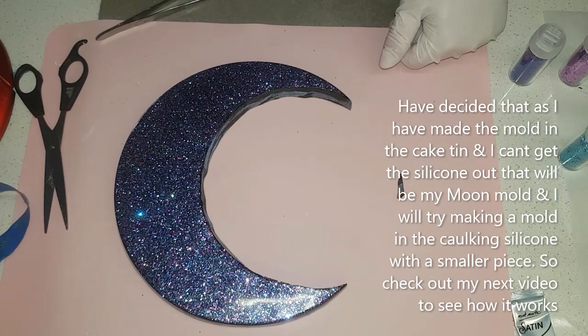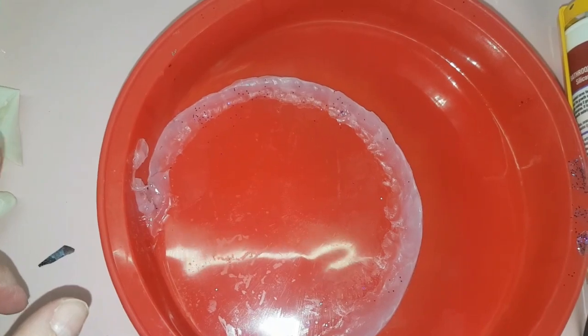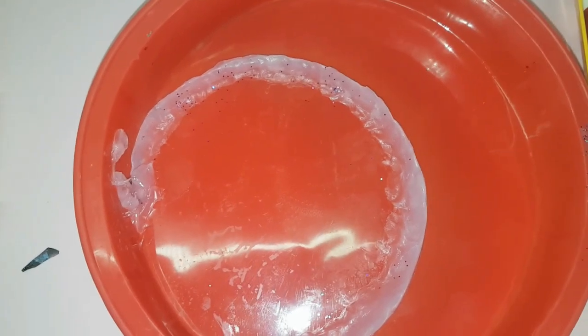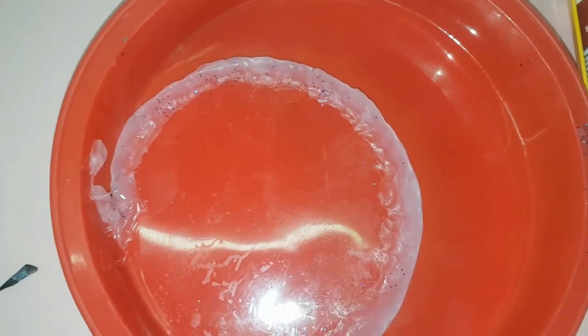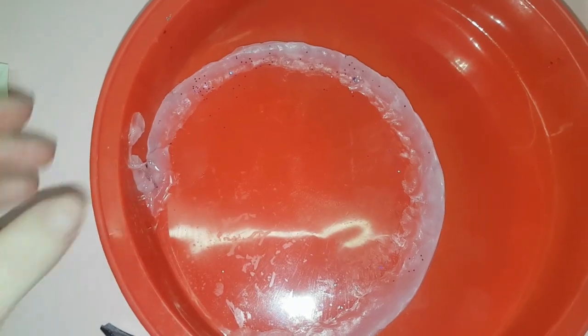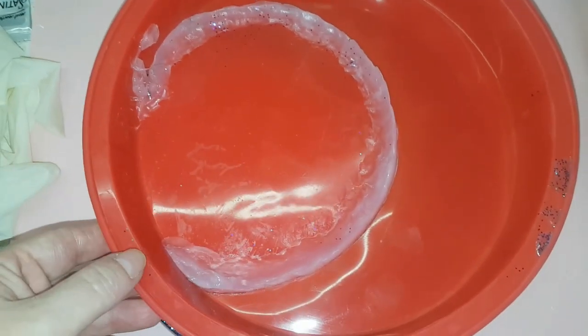Cheers, guys. What I will just add before I finish this off is a lesson learnt from this. If I used a hot glue gun instead of the silicone, it would have come straight off. However, it can sometimes come off during, so it could cause leaking and things like that. But you could put tape over the top of it as well. I've done a coaster type mold with a hot glue gun before, and that did work, and it came off cleanly.